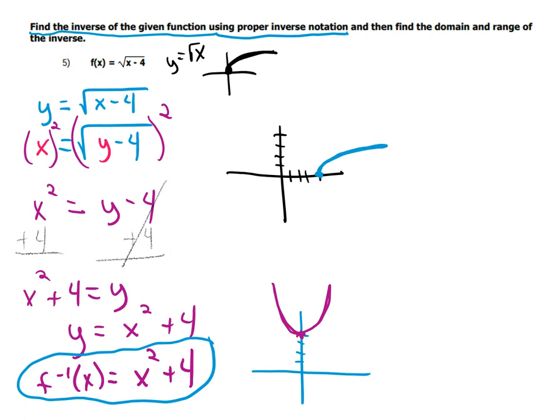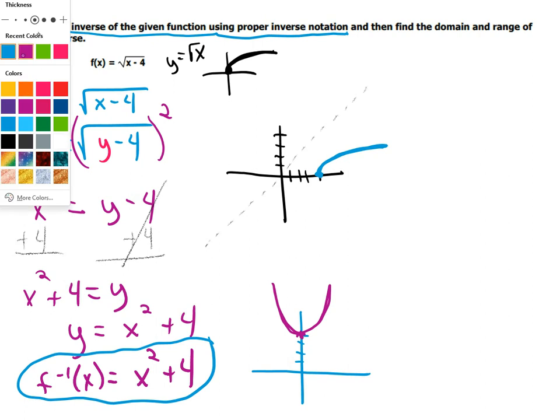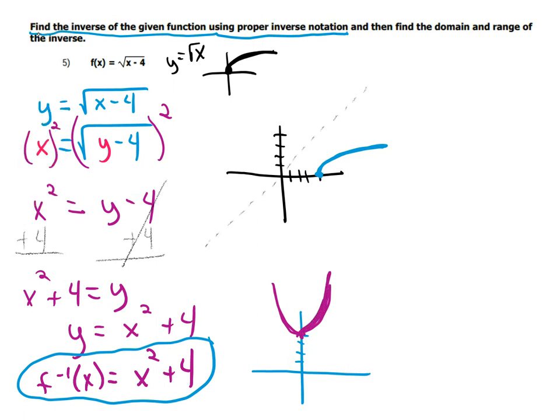So we're looking at the inverse of that, which would be, let me draw my imaginary dotted line down the middle here. Remember, this is going to flip over that line, and so I'm really only looking at this part of the graph when it flips. It's going to be up here at 4, and it's going to be looking like that. And so you can see they're inverses. The blue and the purple are inverses of each other. So we are not considering any of this in the domain or the range.